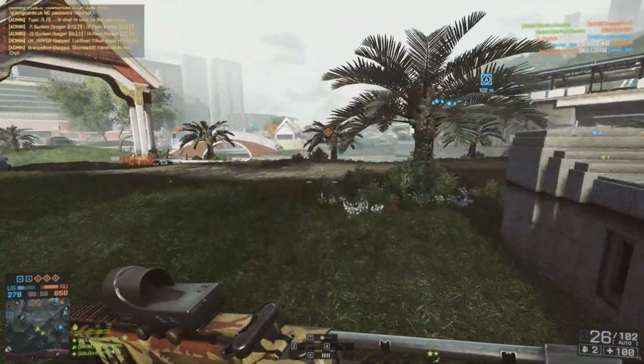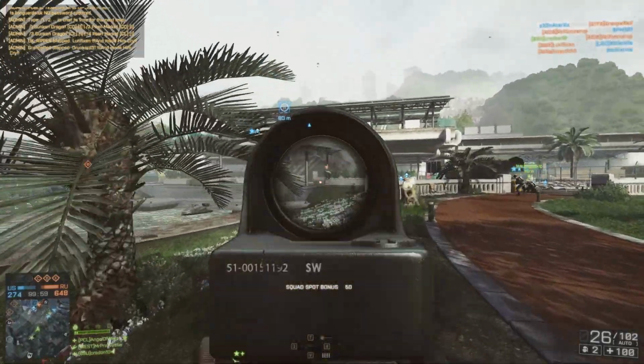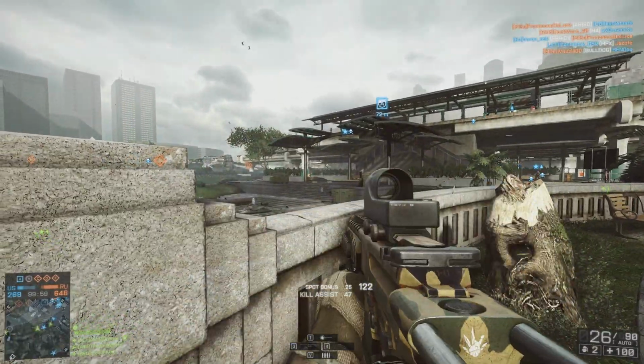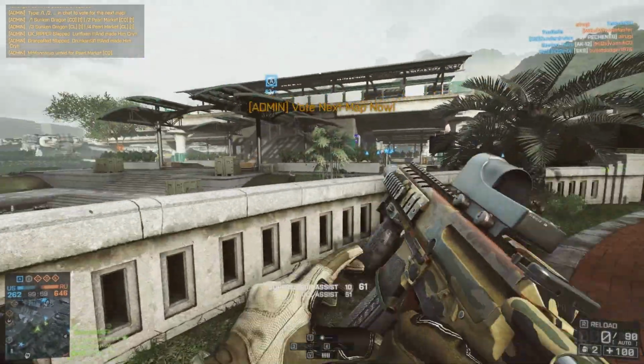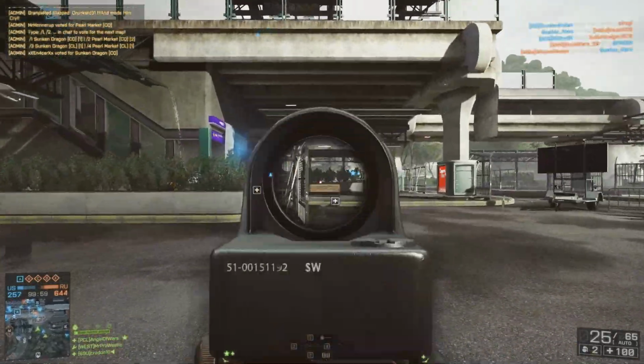If you get yourself into a sticky situation, as we saw when I was on Propaganda back there, you do have a weapon that can get you out of pretty much any situation you might happen to get yourself in while you're playing on these maps. I haven't really tried it with any other maps. I tried it on, what's it called? The island map for Naval Strike.